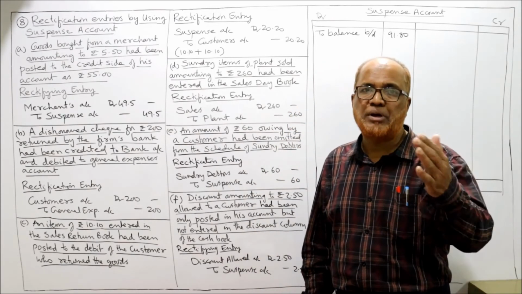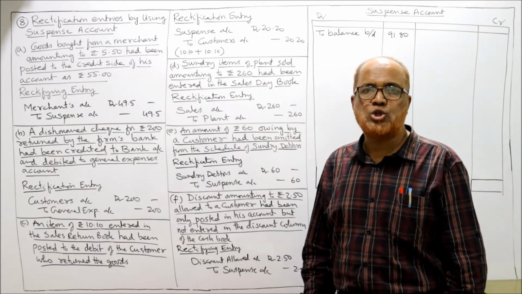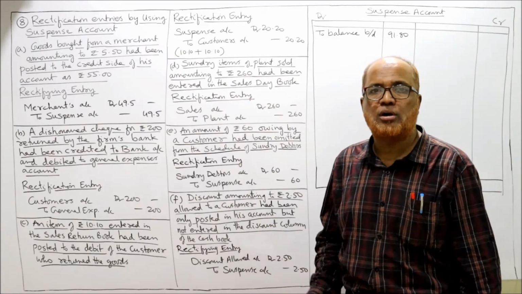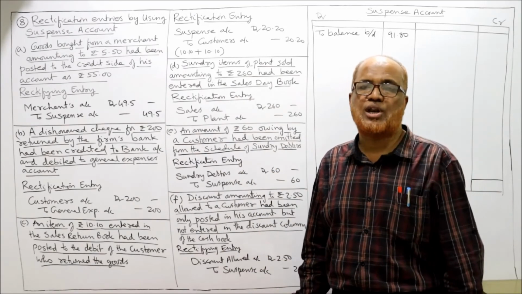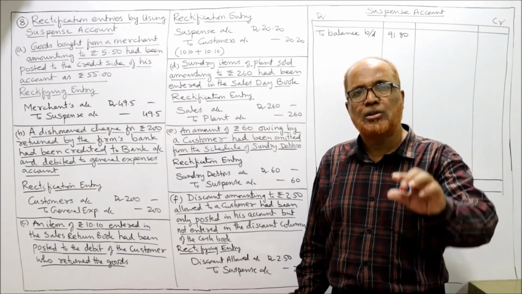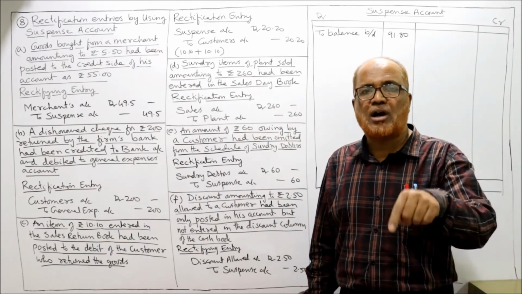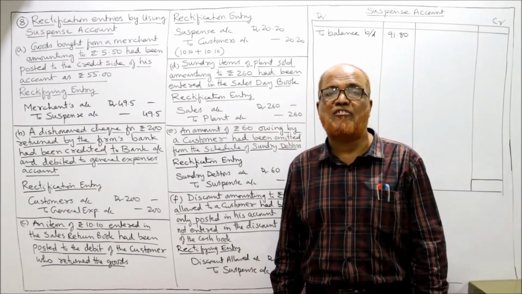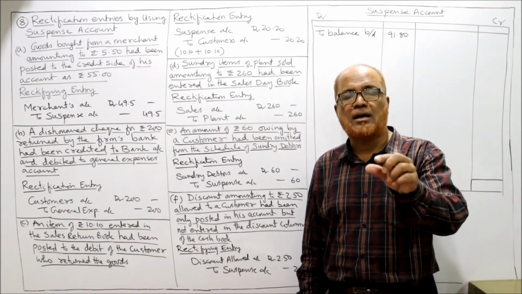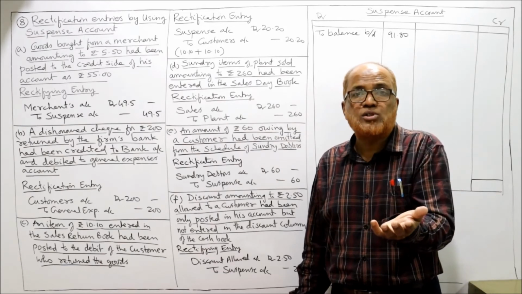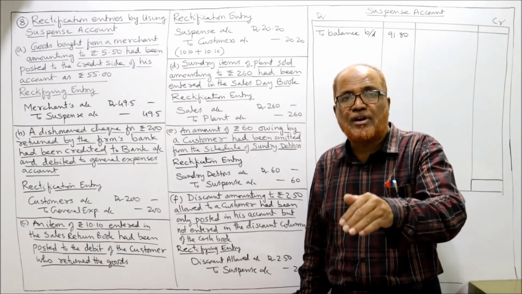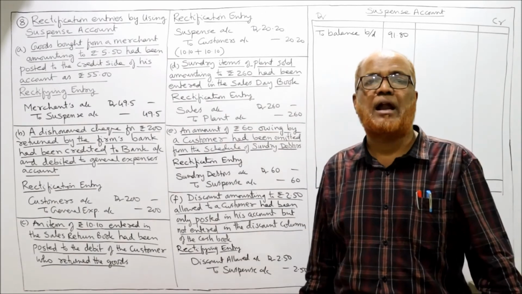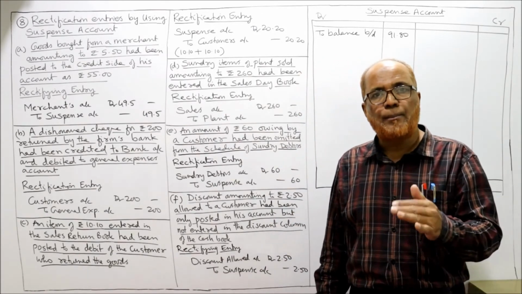So sales account should be debited because by mistake it is entered in the sales day book. Sales account was credited. Now we have to cancel, so sales account should be debited. Which account should be credited? Actually, when plant is sold, plant account should have been credited, but it was not. Instead of crediting plant account, we have credited sales account. So now we credit plant account.